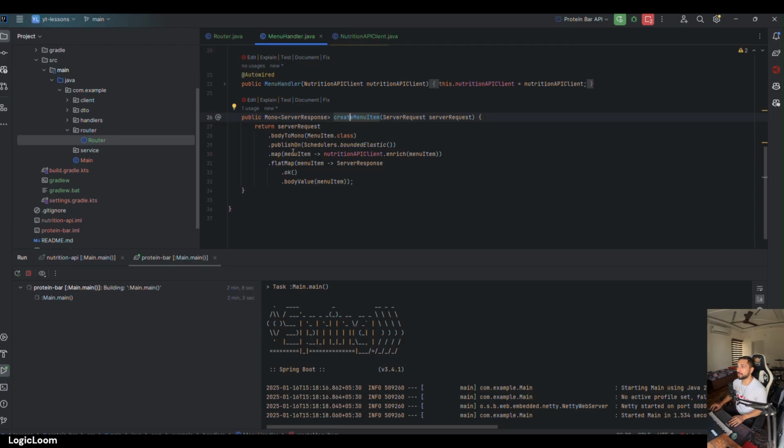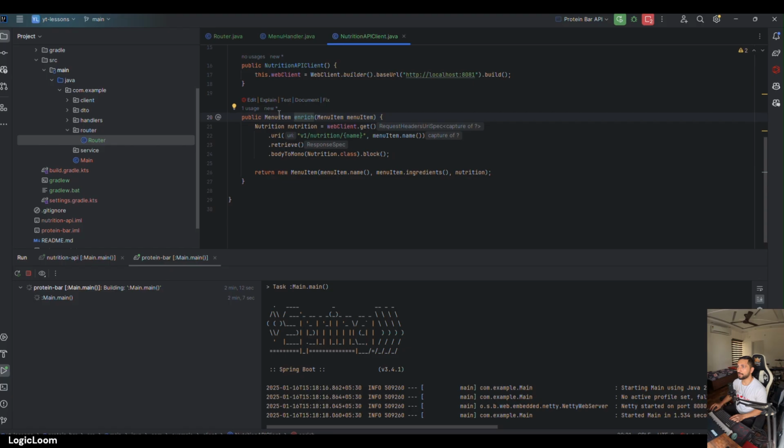So what we are doing is we are mapping, that is we are getting the value here, and instead of returning a mono, what we are trying to do is we are trying to get the value exactly. That is, it's not wrapped within the reactive constructs, right? So let's change that and see how we can work without blocking.